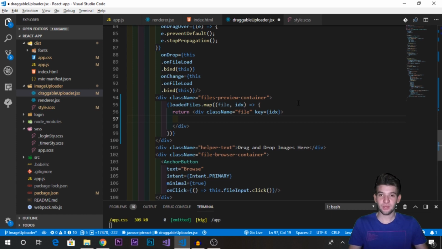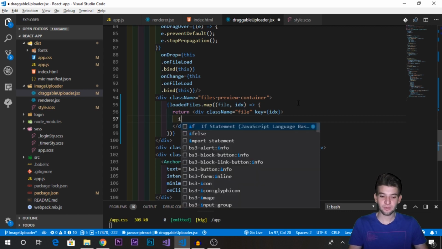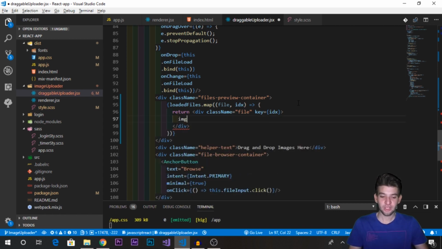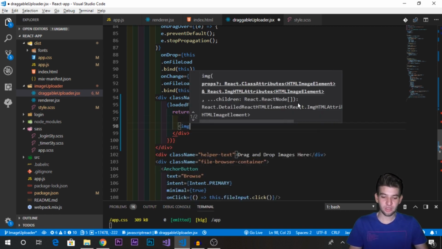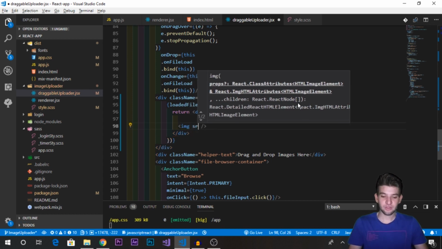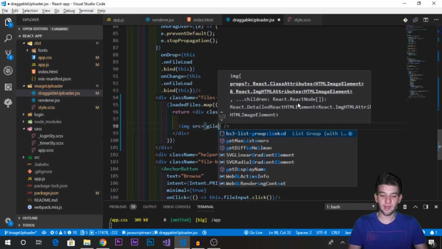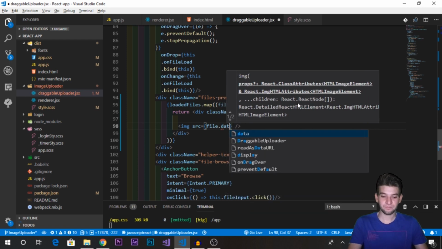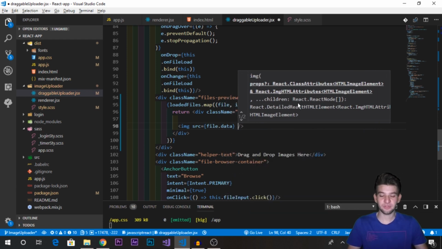Inside this, we're going to need a couple of other elements to organize the actual file you're seeing. The first thing is the main image. It's going to be an image in here, and the src of this image is going to hold the file.data. The file.data is going to represent the base64-encoded image data pixels. So yeah, this is what you could probably just go ahead and call.